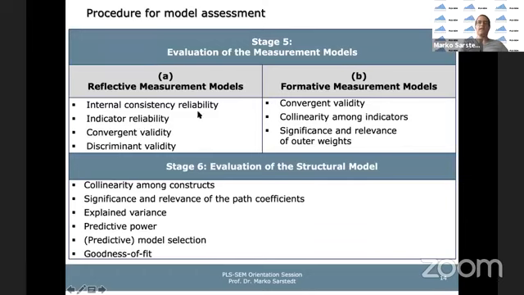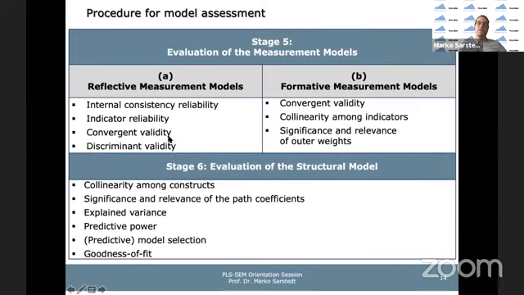It's things like internal consistency reliability. You might have heard about that, like Cronbach's alpha. This is a popular measure for these types of analyses. Also, there's rho A and rho C, but these would be some things we would cover in the actual workshop. Similarly, convergent validity, discriminant validity, indicator reliability, these are all things we have to look into. And there are lots of developments here.